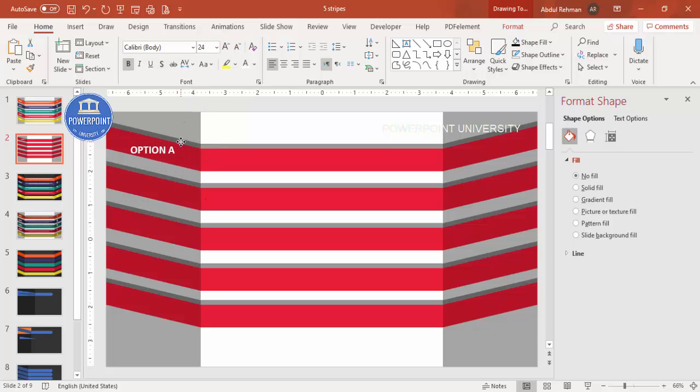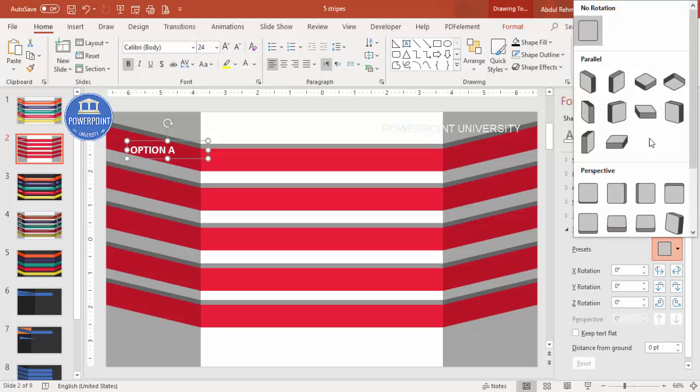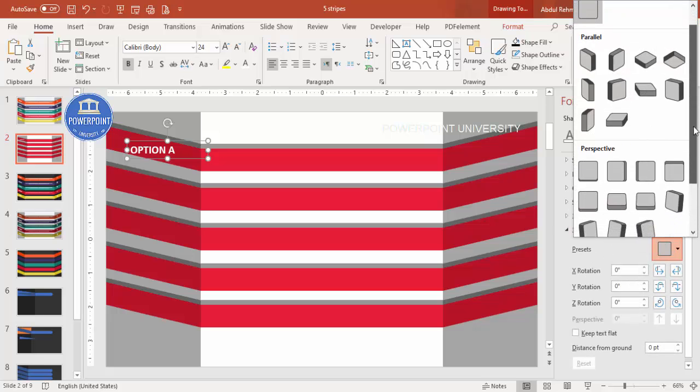And you cannot just put something like this, then we need to do some kind of a 3D rotation. For that, you need to go to the text options. Should not select the shape options, you need to select the text options. Under text options, you can go to the text effects, and then you can see here 3D rotation. And in 3D rotation, you have got a variety of things here. So maybe I'm just going to choose this one, perspective left.